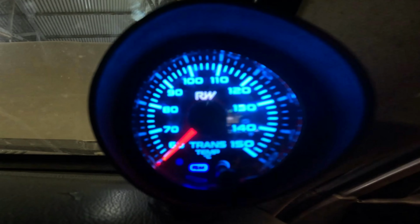Gauge reads from 60 degrees C up to whatever stupid temperatures I don't want to see. So the upshot is, having that incorrectly installed on the output of the cooling system, it has actually showed me that the temperature coming out of the cooling system is below 60 degrees C, and the gauge just wasn't registering anything. So I think that's a good thing. So the correct position for installation of the sensor is on the output from the transmission, between the transmission and the radiator. So that's what I've done, and that seems to be actually working fine.